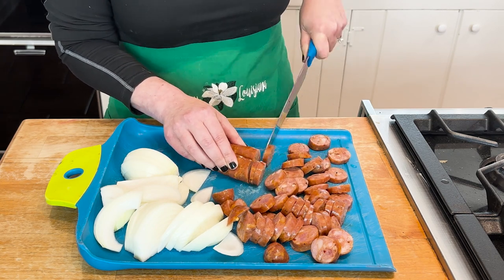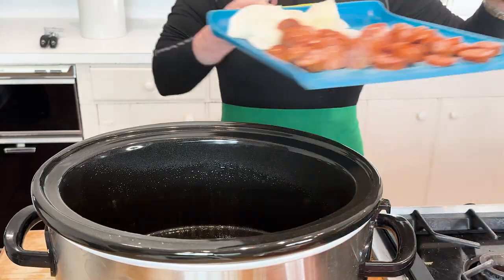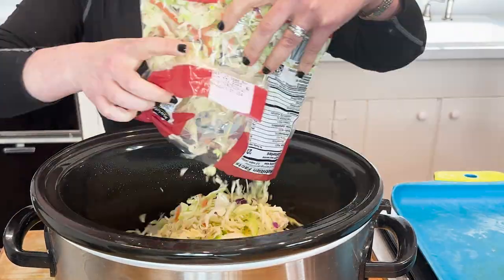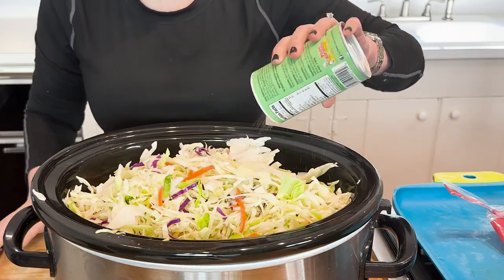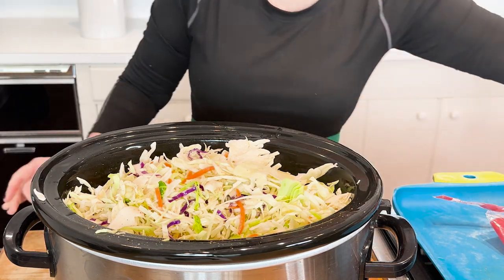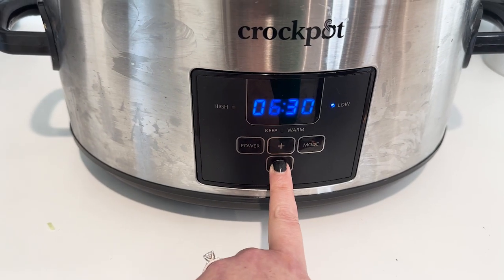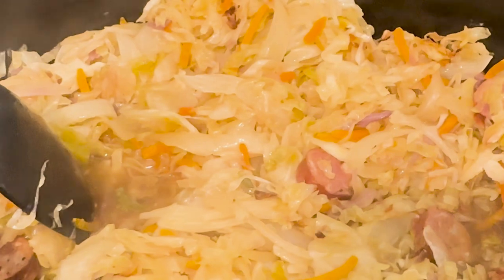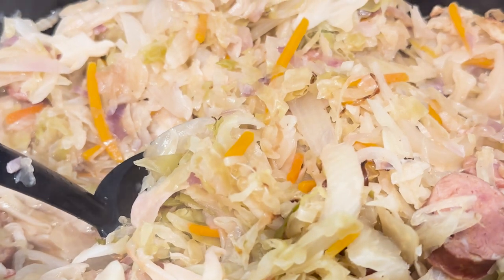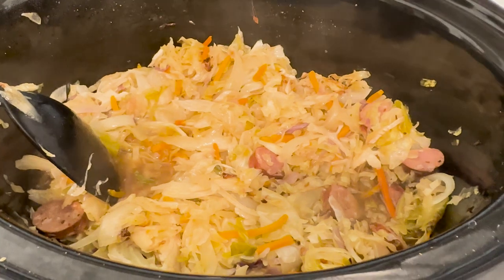I showed the chicken and apple sausage earlier — you can also use one with a little bit of cheese in there, it definitely works. Go ahead and load up that slow cooker. You can see we put the sausage and onions in there, I did use two bags of shredded cabbage, a half can of broth, and I didn't really measure — a little bit of this, a little bit of that, a little bit of Tony's. Put that lid on there and cook it on low for four to six hours. This smells amazing — I know you can't smell it through the screen, but trust me. This crockpot meal does not increase your blood sugar levels and it will become a staple in your house.